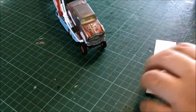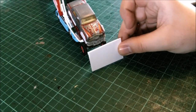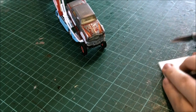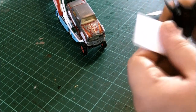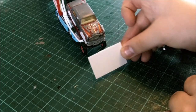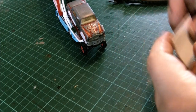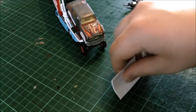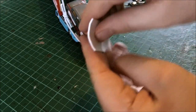Taking a piece of off-cut, we're cutting it to size, just so that the edges are all relatively straight. One of the things with any wasteland build is you don't need to worry too much about measuring - just cut it, just bend it, just do it. If it works, great; if it doesn't, you can do it again, and nothing gets thrown away. You could spend hours trying to find the right tool to make the perfect curve, or you could just spend two minutes squeezing and bending it, and you've got a ram - the right shape, width, and height, without spending $100 on something you didn't need.